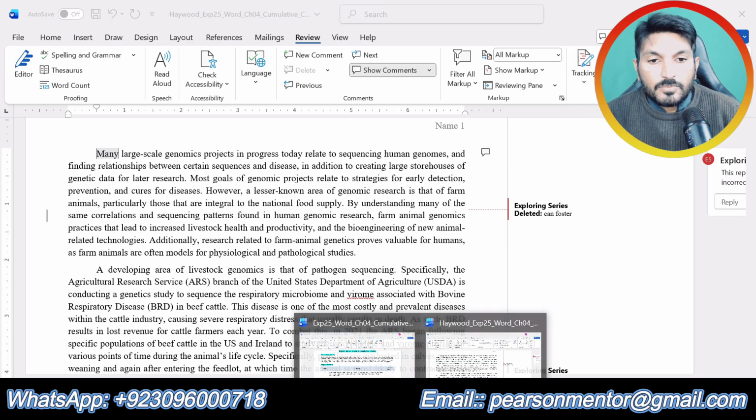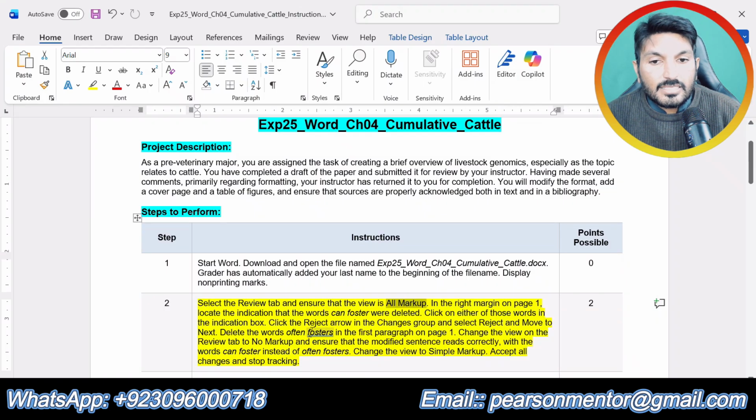Now it says, after rejecting that, click the Reject arrow in the Changes group and select Reject and Move.